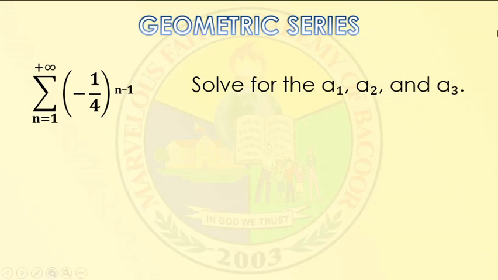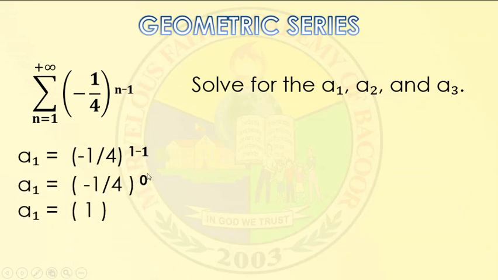Okay, so using the formula, to find for the value of the first term, we're just going to substitute the value of n equals to 1. Kasi hinahanap natin dito ay first term. Then next, subtract natin, that is equals to 0. Since 0 yung kanyang exponent, any number raised to 0 is always equals to 1. So, kung yung nakuha mong value ng first term mo ay equals to 1, very good.